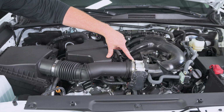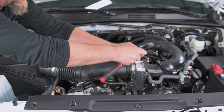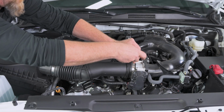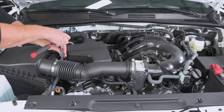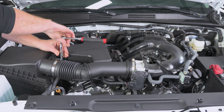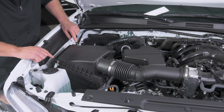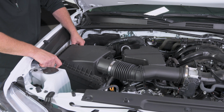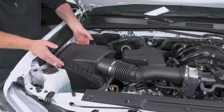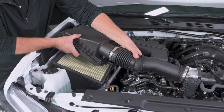All right, next up is our clamp of the throttle body, and that's a 10mm bolt head. And then the same for the one right here at the filter box. Now we go to our airbox lid. We got these two little clamps right here. And we can just flip them down, pull the clamp up, lift our airbox lid, and then we can just wiggle it, and this whole assembly will pop right off.